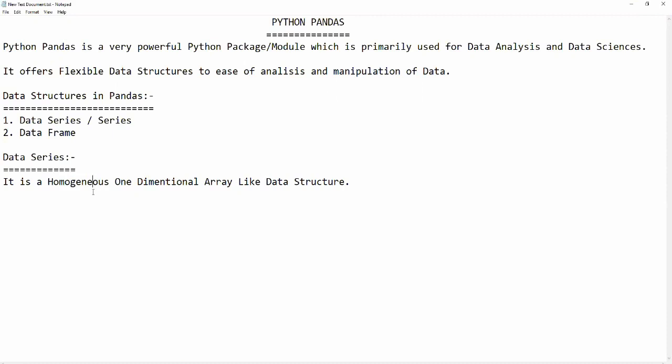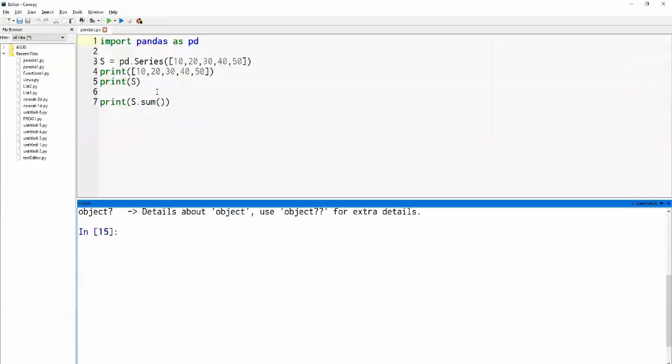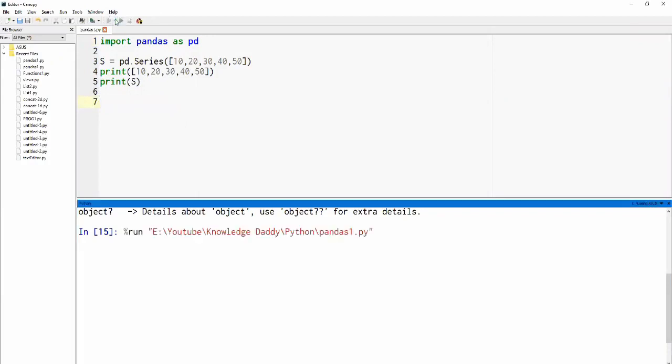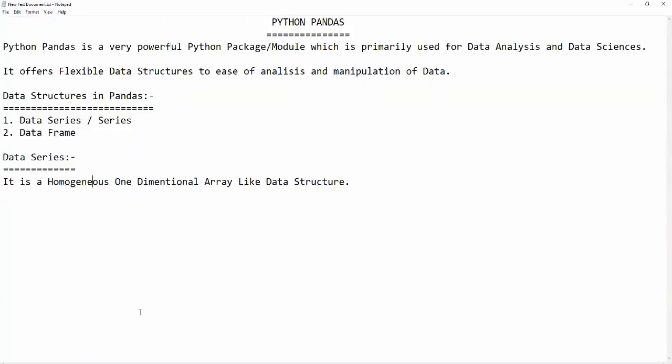As we had shown in the example last time, when we had this kind of program and ran it, we found that the data structure has all integer values, and that's why the dtype is shown as int64, right? So it is homogeneous in nature, which means that it has all data of similar data type.